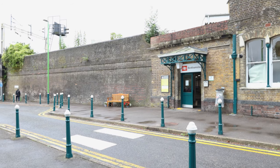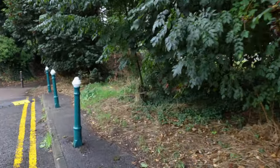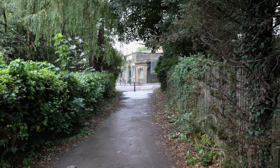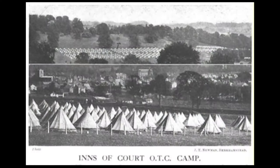Today we're going to spend a bit of time looking at where the training camp was, where the parade ground was, and most importantly, the remains of some of the World War One training trenches still here at Berkhamstead Common. We are outside Berkhamstead Station, and literally right across from the station, over in this direction, is where the camp would have been set up. This area has been redeveloped slightly, but over here was a large green with a giant tent encampment. I've got some old photos I'm going to share into the video.